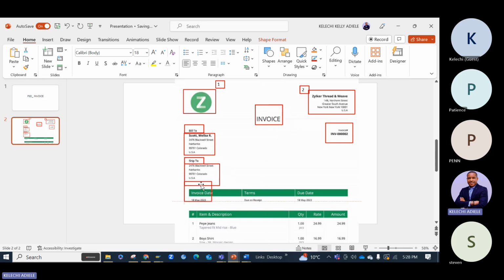Then invoice dates. Copy this. Payment terms. Due dates. So let me stop here.